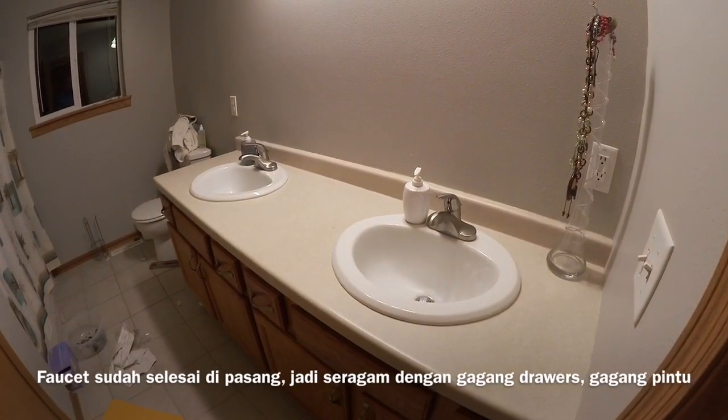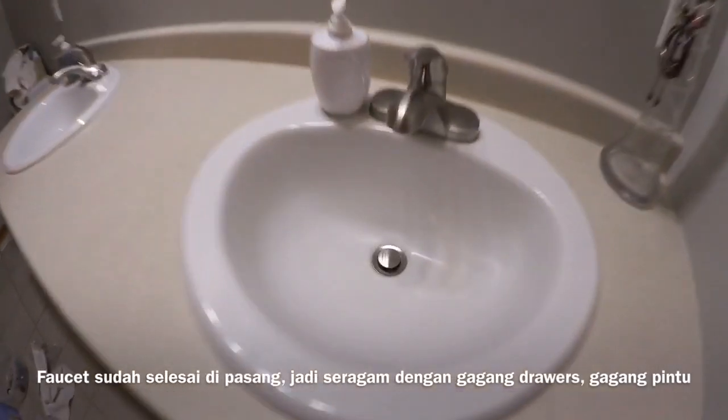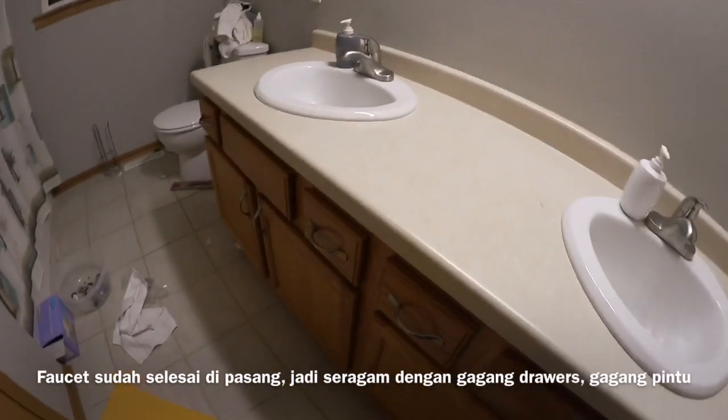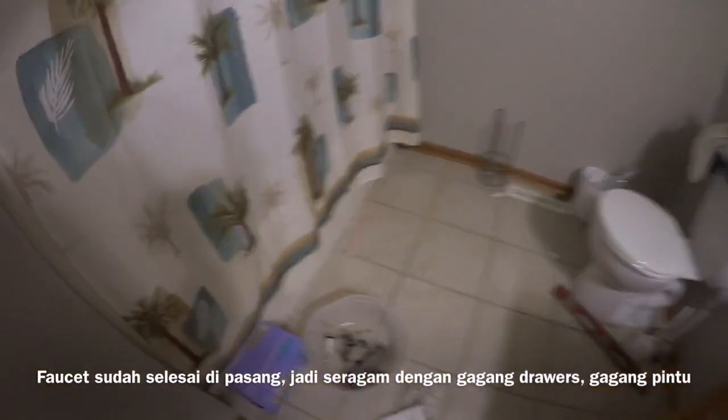All right, guys, so we just finished installing the second faucet. As you can tell, they are much cleaner looking. The brushed nickel will match all the hardware we have on the cabinets and the door handles. But I'll show you some of the underwork we did.